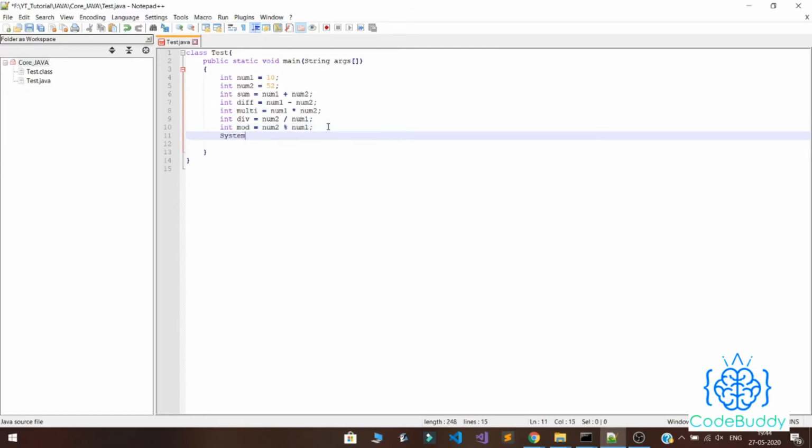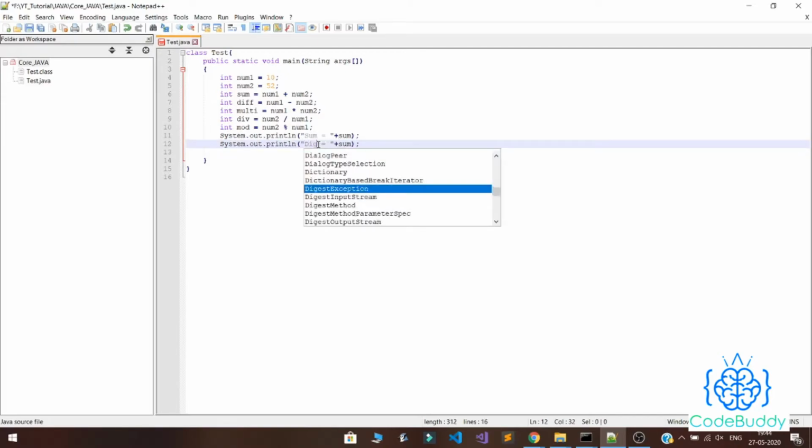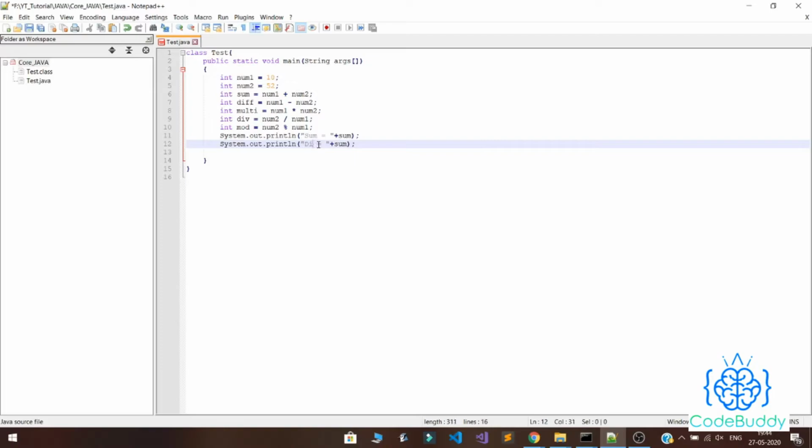So we first write our printing statement, println, and we write sum plus is sum, and we'll simply copy this line multiple times. The next is the difference, that is stored in diff.